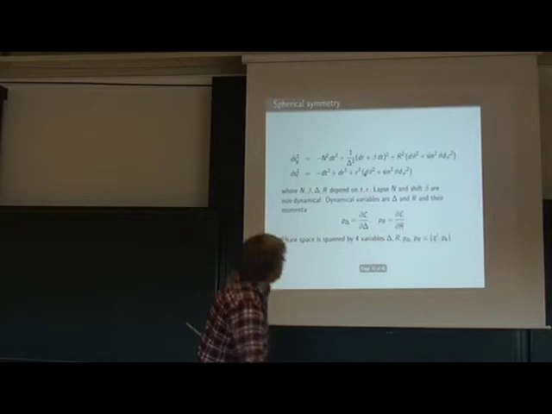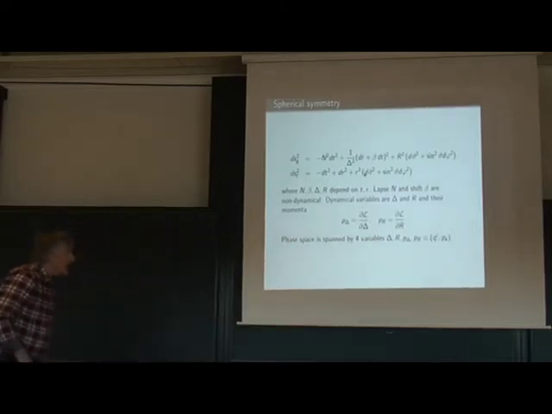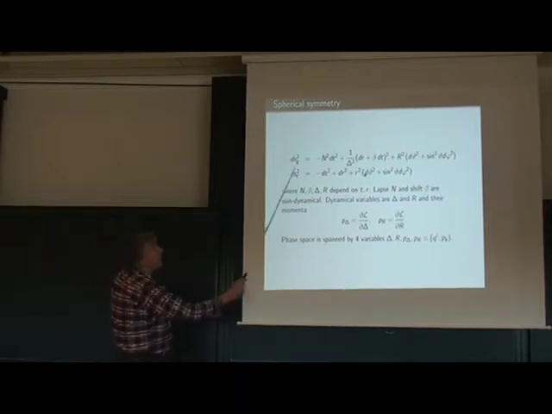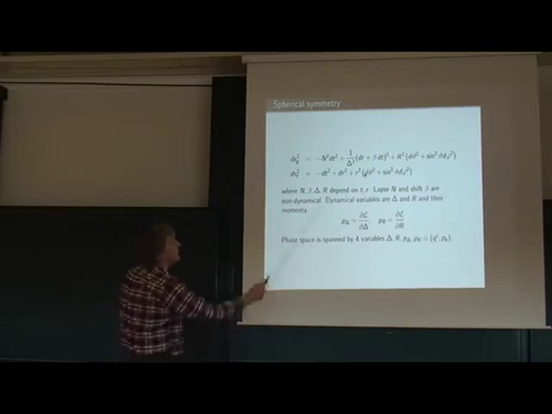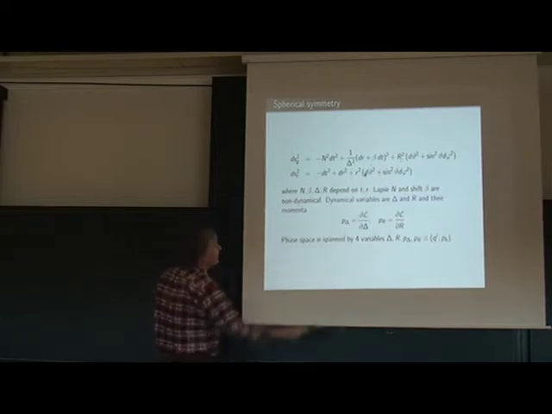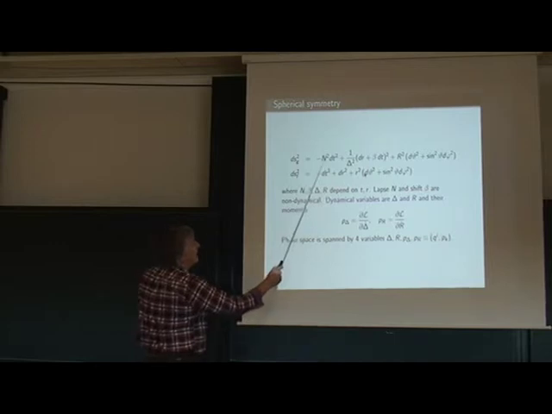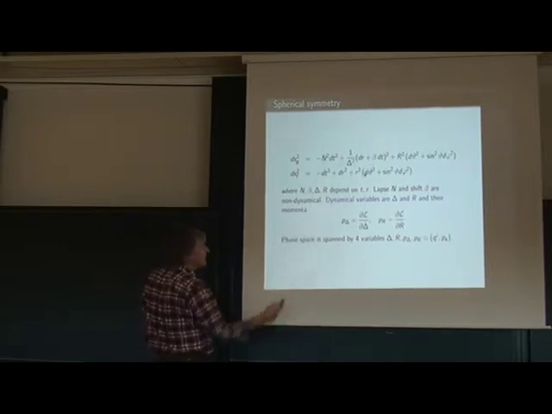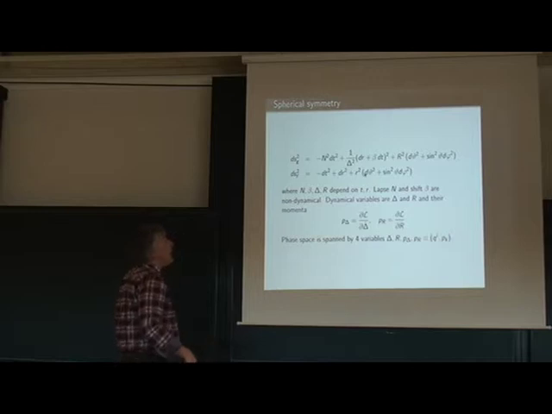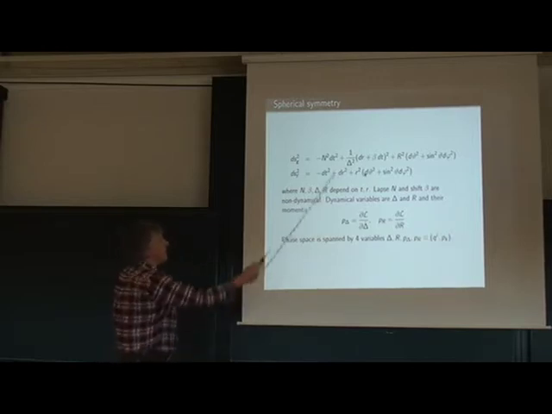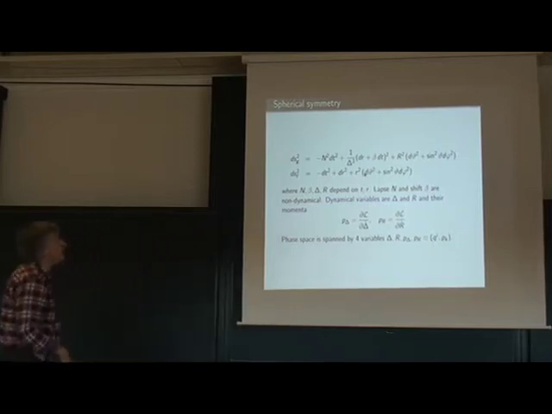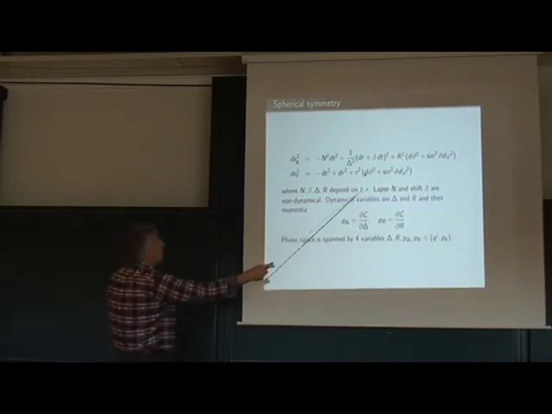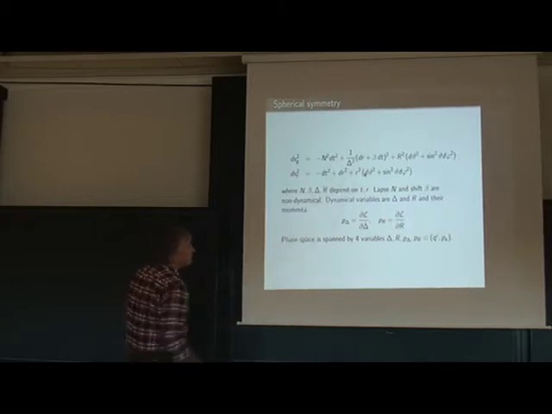And therefore, you impose the spherical symmetry, and we choose our metrics in the following form. So now the metric contains 4 metric functions, n, delta, beta, and r, where n and beta are lapse and shift. They are still non-dynamical. And there are 2 dynamical variables, delta and r. R is a Schwarzschild radius. And they are functions of two coordinates, t and r.